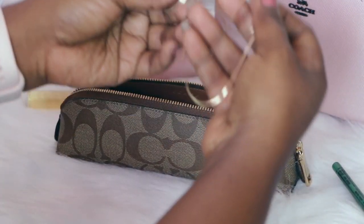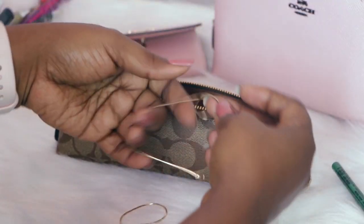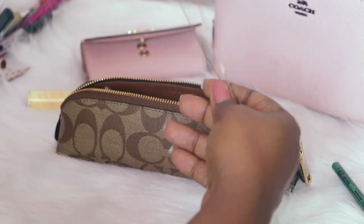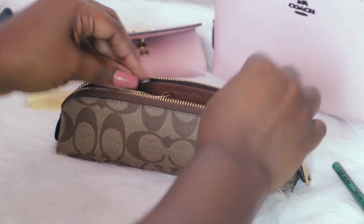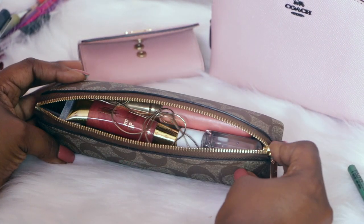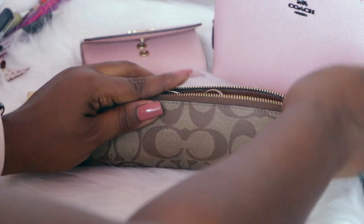I have a backup necklace — just a little cheapy necklace — in case I was going out with the girls for cocktail hour or something like that with my husband. I'm going to fold that and kind of slide that in there, and this fits really nicely. Close that up.